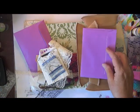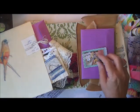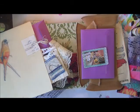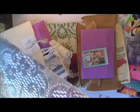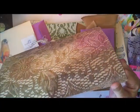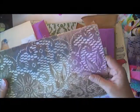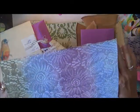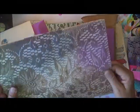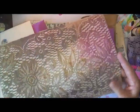Yep, I opened up those and those and those, and that's the birdies and the awesome card and some buttons, and then this fabulous one here. Do you know what? My mind was just going with what I can do with it, and I'm thinking I might actually cut this one down there and cut it down there, because just one side of it is so firm and I could make two journal covers out of that. Oh, how cool would that be? Oh yes, that would be awesome.